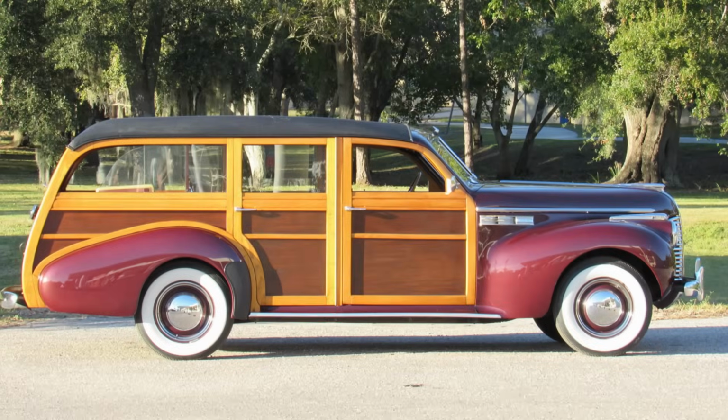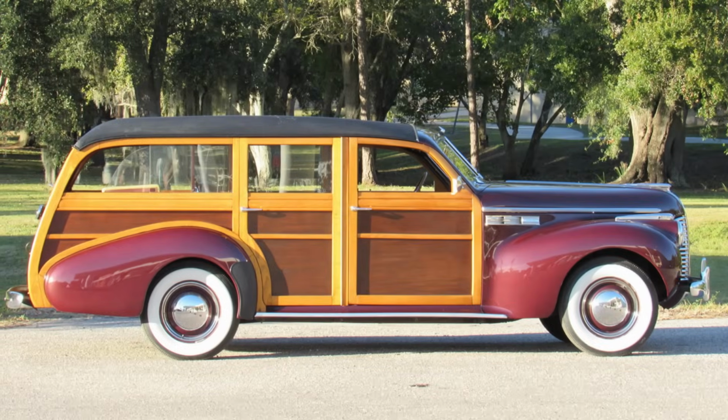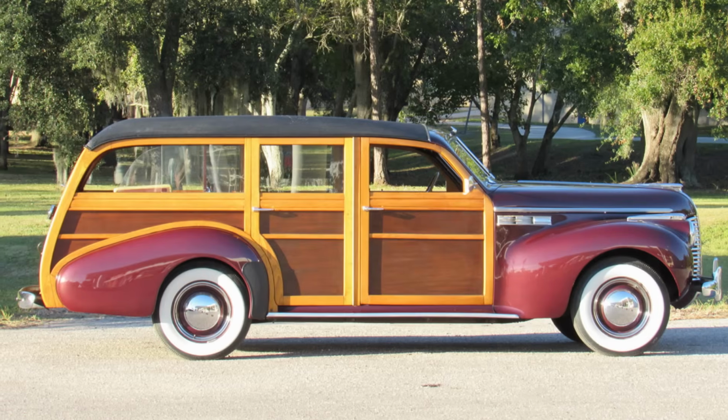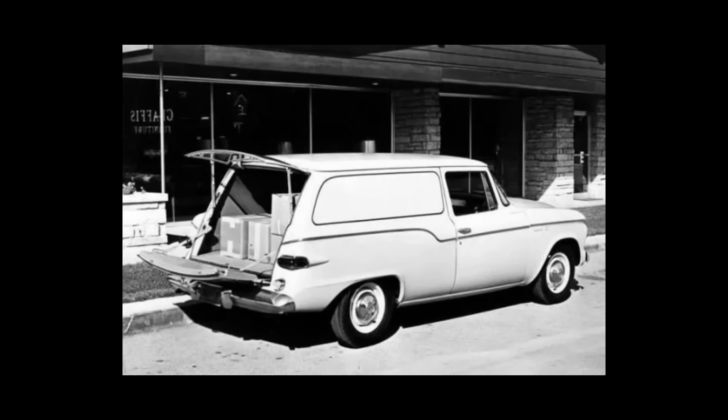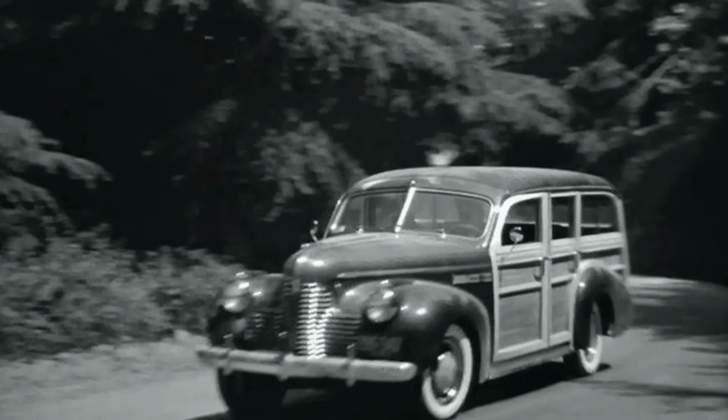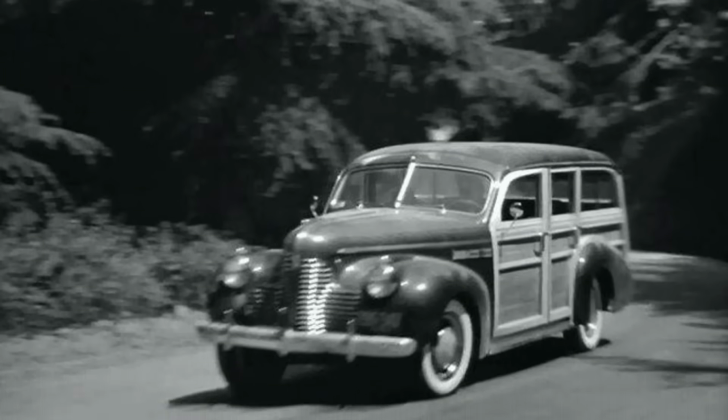Although the Roadmaster Estate wagon was the least popular body style in Buick's lineup, it introduced the station wagon as a category in the American car industry. Of course, there were numerous wagons before it, but they were all sedan delivery cars for commercial purposes. When they presented the Roadmaster Estate in the late 40s, it changed the game.